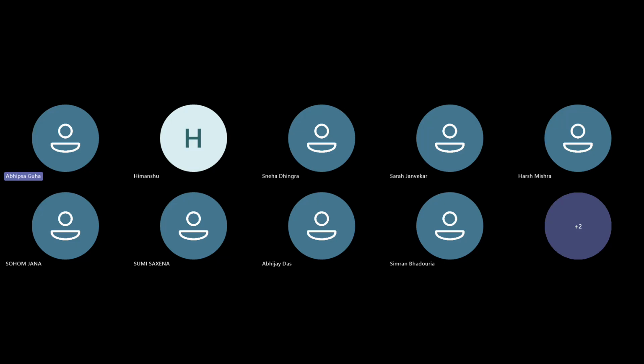I have just shared the mail ID in the chat. You can see it from there and save it. In this mail ID itself, you can go ahead and share the details.